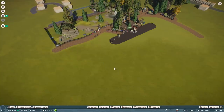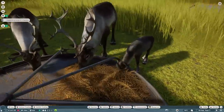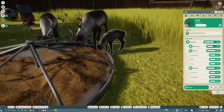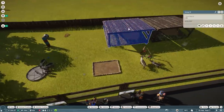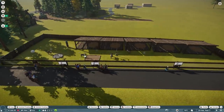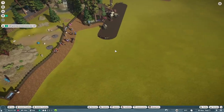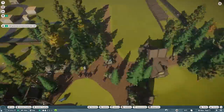I'm thinking our reindeer enclosure can go in this area here. I'm going to have a path off here and it's going to circle this entire area. We have some baby reindeer now - they're pretty cute. Not enough hard shelter anymore though - these guys are unhappy, let's add more. They need a lot of hard shelter! Are you kidding me, that's how much hard shelter they need? I think I might build them like a log cabin for shelter when we build their enclosure.